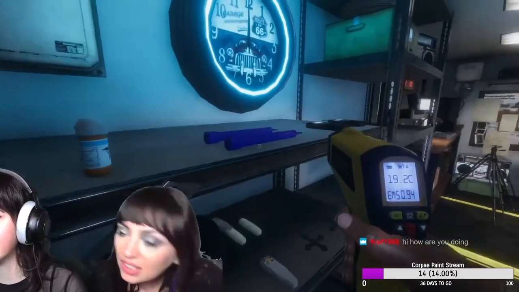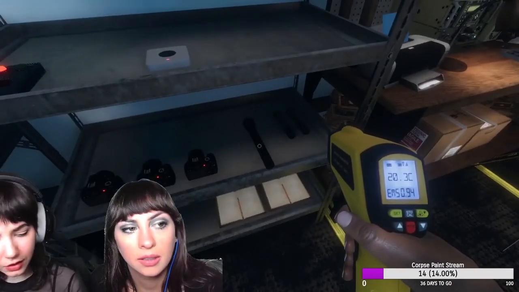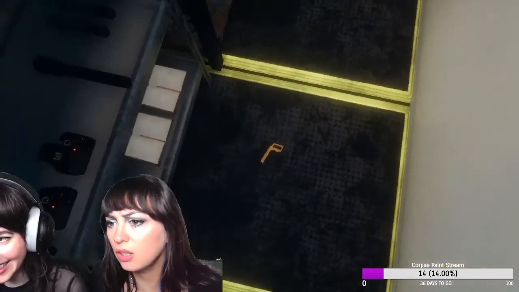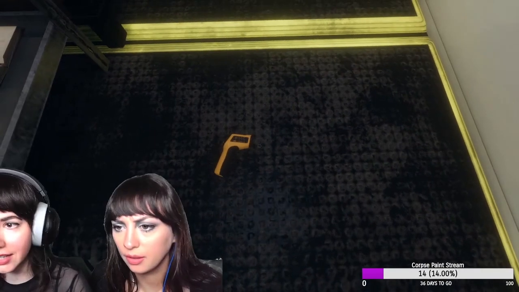I don't have a flashlight. I need a flashlight. Is that a flashlight? Make sure to use your radio if you're away from the rest. I think we have a two-story house. I'll get upset. What are you gonna do? I wonder, how do I grab it? E. Uh-oh.